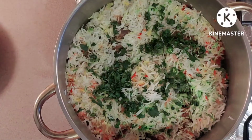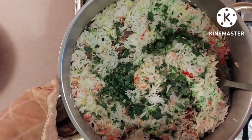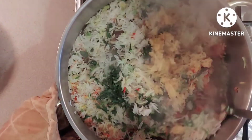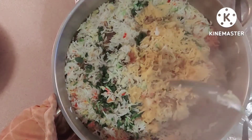So the biryani has cooked. So I'm going to show you what it looks like. The rice is perfectly cooked. Wish I had smell-o-vision. I wish you could smell this.